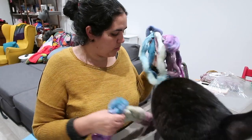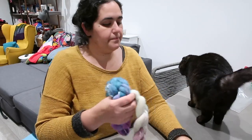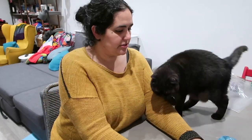I'm not sure if I'll get to make all of the Rolags today, but hopefully I'll be able to do one braid this evening, and if not, both braids. We shall see how that goes.